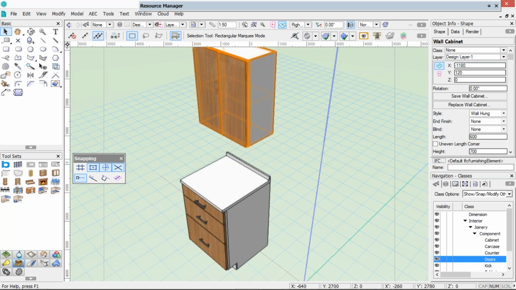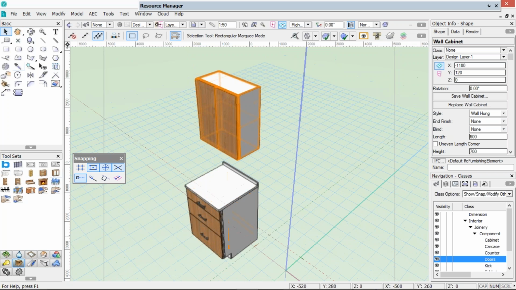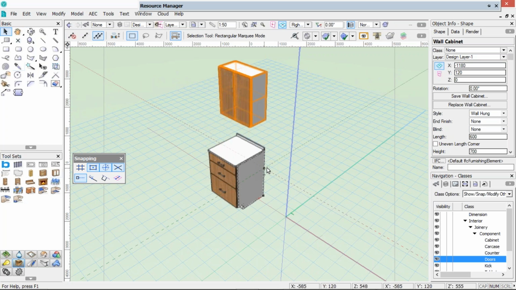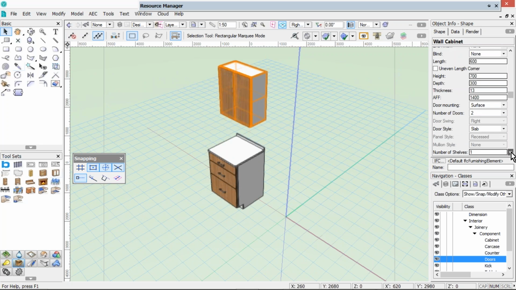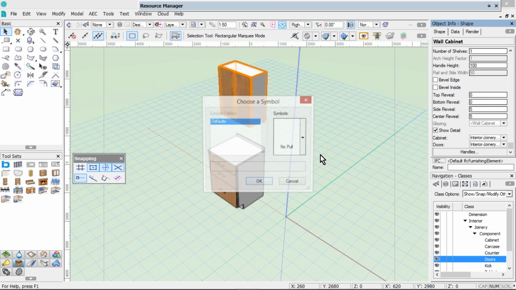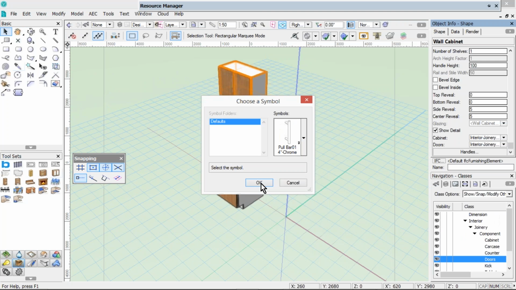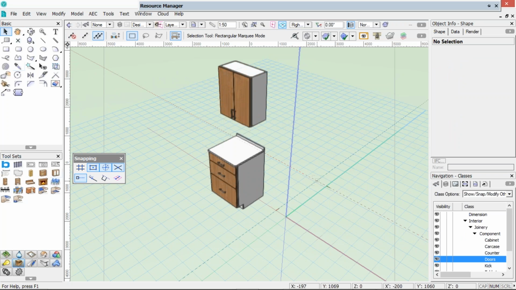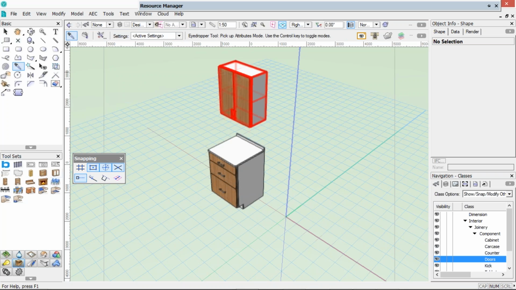Someone's asking if I could use the eyedropper to paste the attributes from the base unit. Sometimes you can, but the parameters are different. So the two units are using different parameters. They're not the same kind of unit, so that you could use exactly the same parameters. It might work. I haven't tried it, so I would suspect that it might not work. But Chris, if you want to use these, don't forget, suck up the attributes.